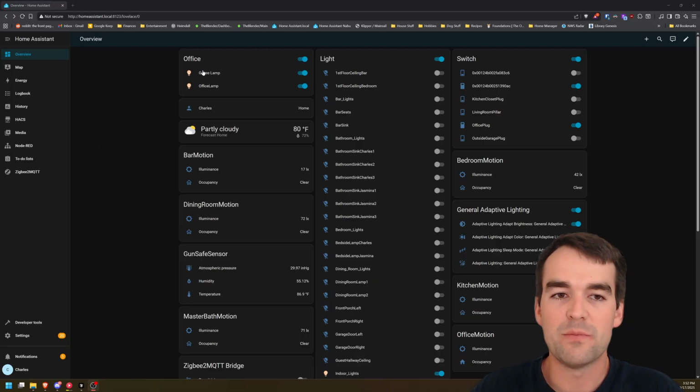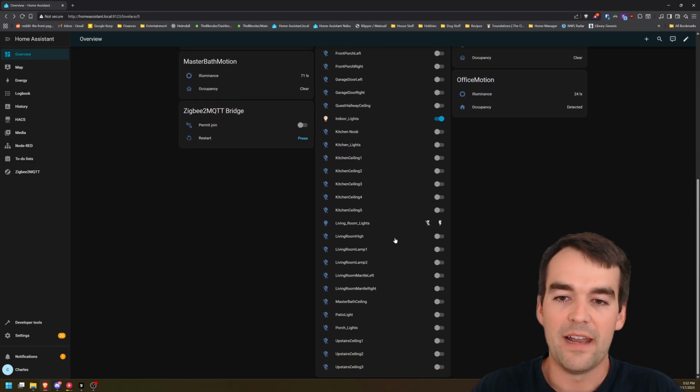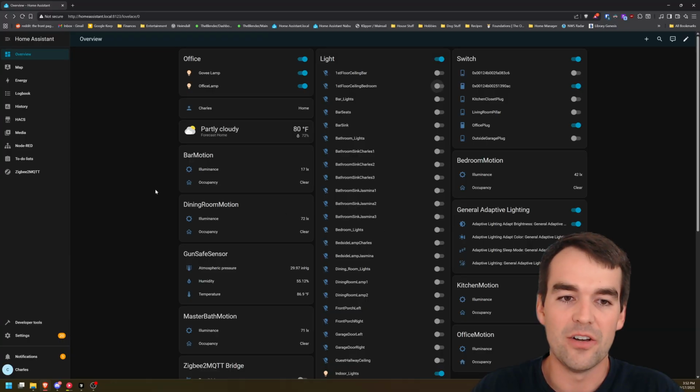One thing we're going to be doing is moving a lot of our items into rooms. So I'll be moving things like my office lamp into the office and doing that with all the lights. And I'm also going to clean up this light section where I don't need to have all of the individual lights once I've made a group. If I have the bar lights, I only want the bar lights. I don't need to do them one by one. And that'll help me get to these buttons a little easier. We're going to clean this up a little bit today.